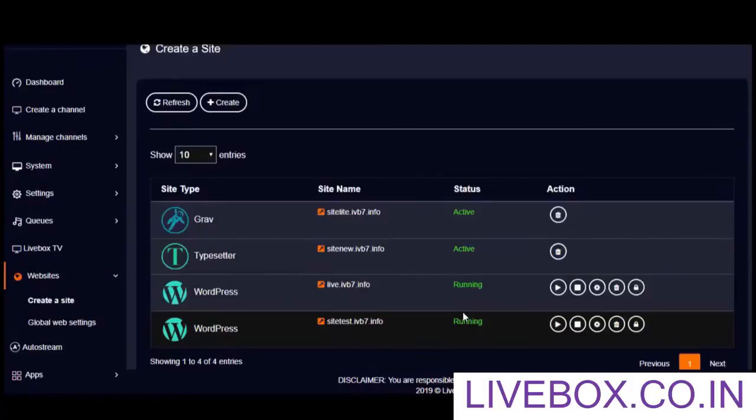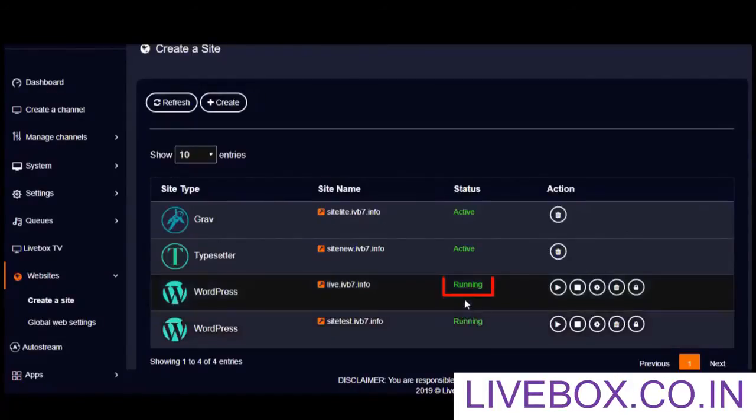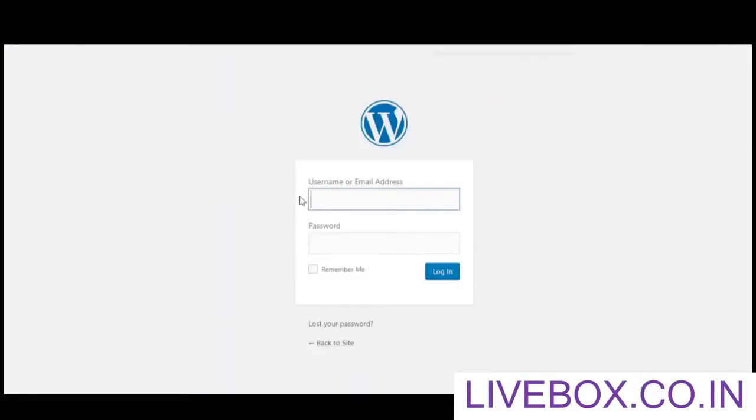Once the site is ready to get started, it shows the running status here. If you want to log in to your site and get started with your website hosting, you can use this redirection provided here. And then on your site login interface, you can enter the provided credentials generated by Livebox and get started with your brand new website right away.